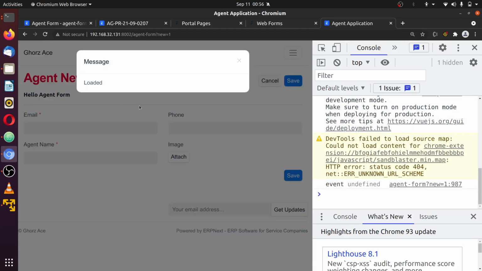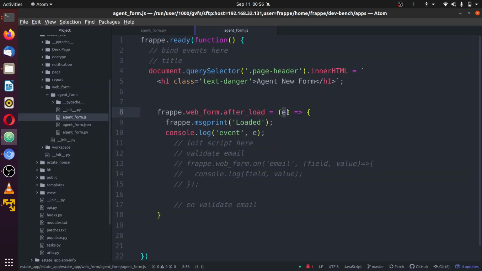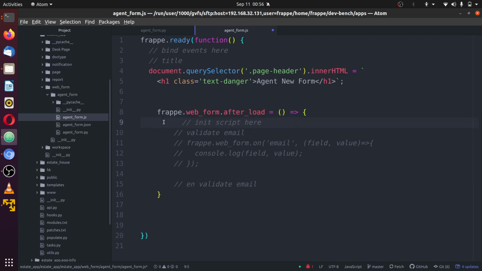Now you see this loaded. You see a message printed here, one. Then we had something printed there. You see the events we wrote. Then the E, nothing came in through the E, so we can get rid of that E because nothing came in through it. Now we are sure our form is working, our scripting is working.